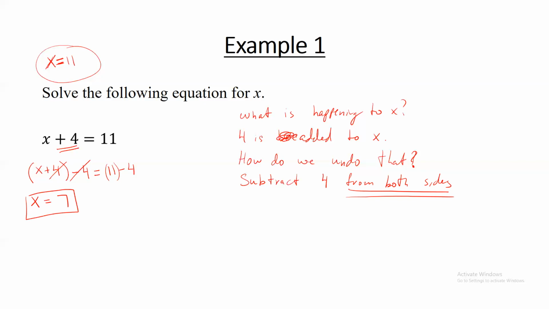This is really the process that I would like for you to use when you are working on solving equations. At the very least, these one-step equations. You really want to say, what is happening to x? How do I undo that? And then follow through. Let's take a look at the next example.